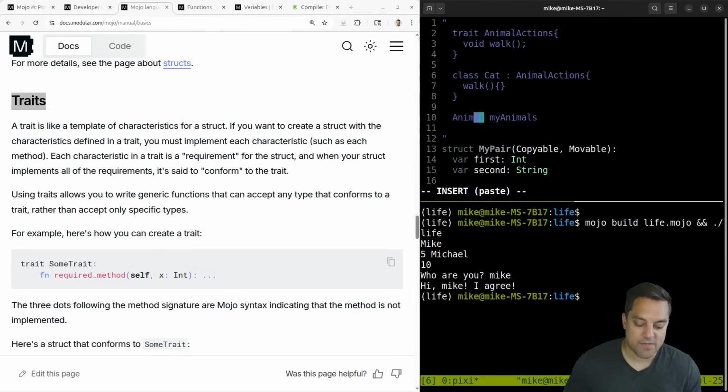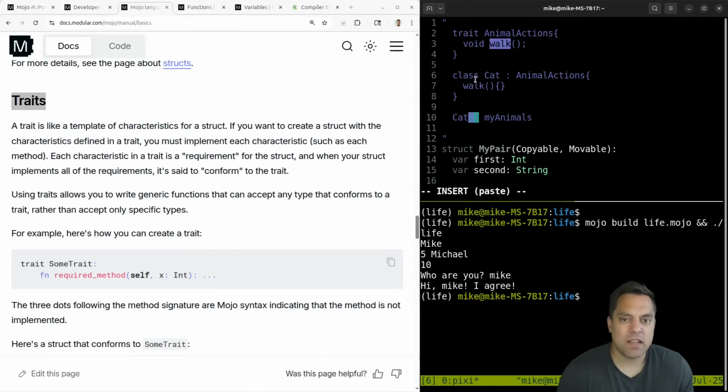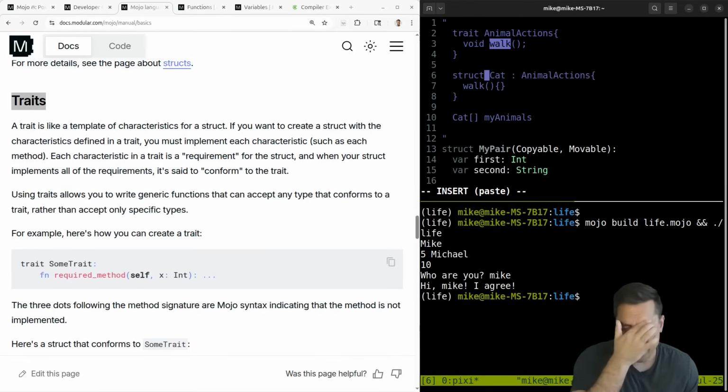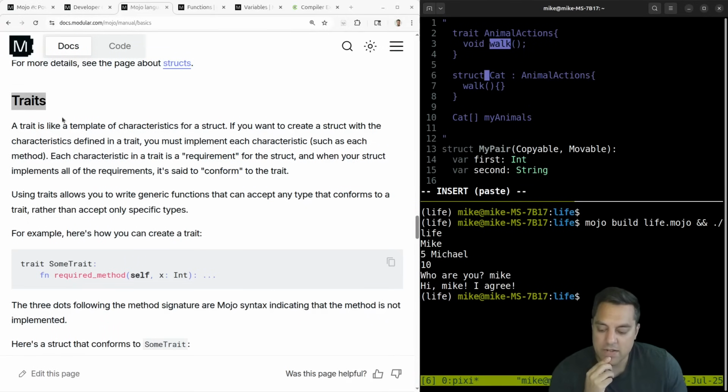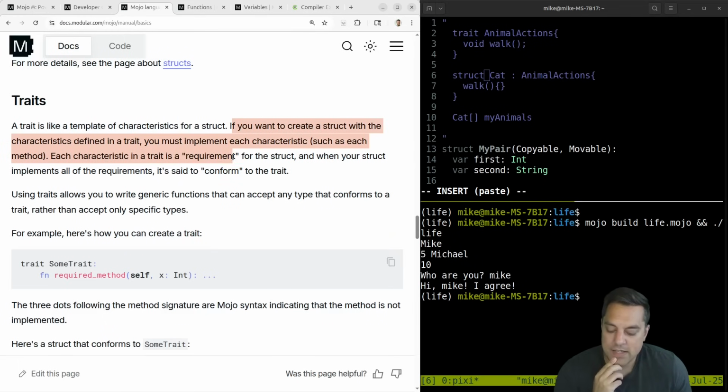I basically just have my Cat, and it does animal action things like walking and talking and so on. And then, of course, in Mojo, we have no classes but structs. So you don't have that dynamic dispatch or runtime polymorphism to choose the right method for the right type that it's instantiated as. That's what I'm kind of thinking of this as here. Let's see if I'm right here.